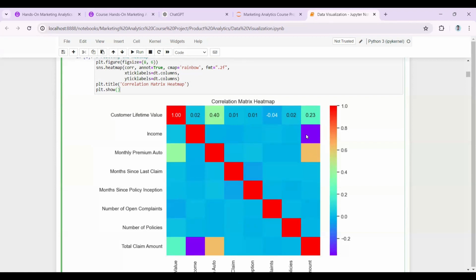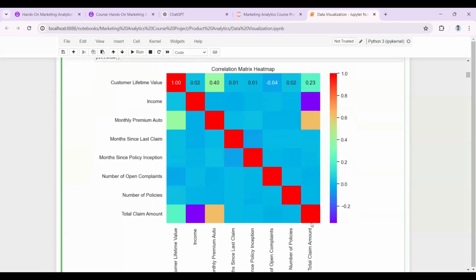For example, if income increases, the total claim amount decreases. Similarly, you can see monthly premium auto. This column has a positive correlation with the total claim amount, somewhere between 0.6 to 0.8. So they have a positive correlation. If monthly premium auto increases, so does total claim amount.